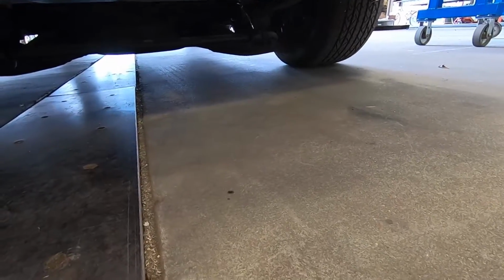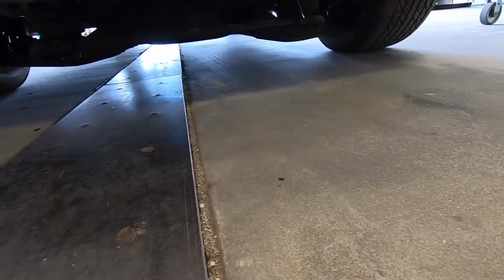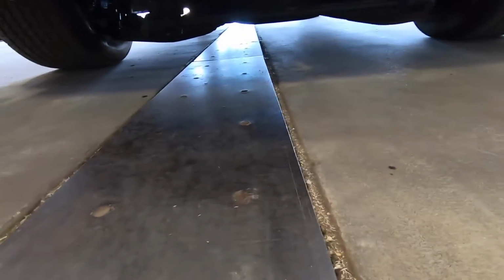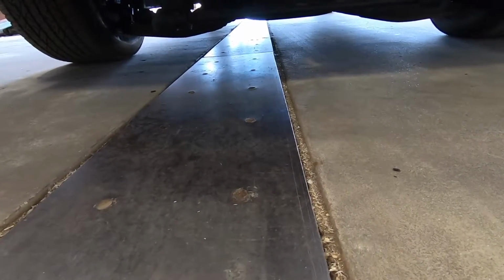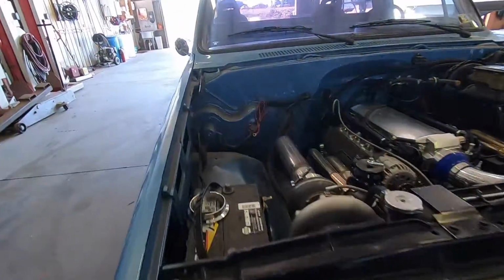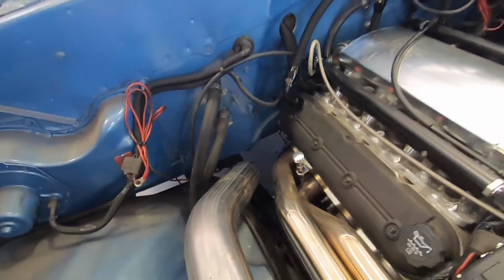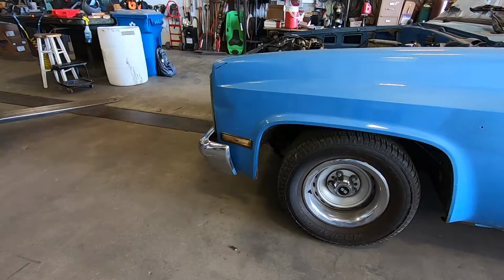Bottom A-arm literally is 4 inches off the ground, if not lower. So got a little bit of almost scrapage going on here. But anyway, we're gonna get this thing jacked up on stands so I can roll under it with the creeper and get the piece from here down fitted up before I weld this solid here.